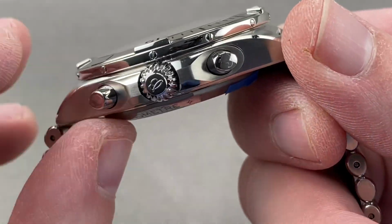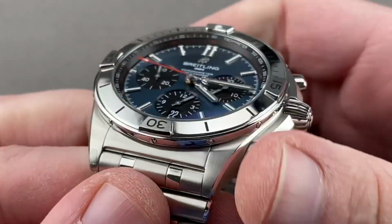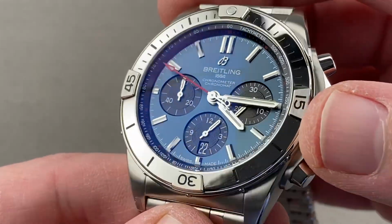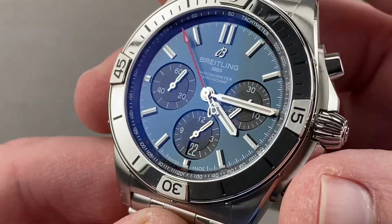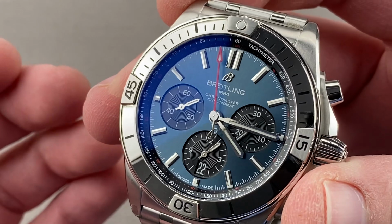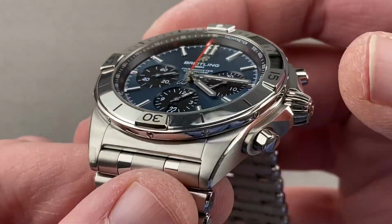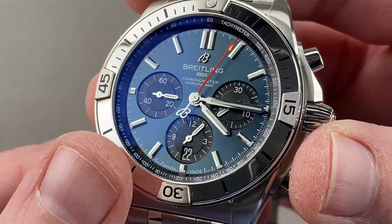Look at the bezel construction, captive. You can see these little screws fix the bezel to the case, meaning it is hard to knock this bezel off. A snap-on bezel like a Tag, Omega, or Rolex can be snapped on just as easily as it's snapped off. That's wonderful if you're a watchmaker putting it together and taking it apart, but for the customer who wants absolute durability, the screw-fixed captive bezel system offers the most.